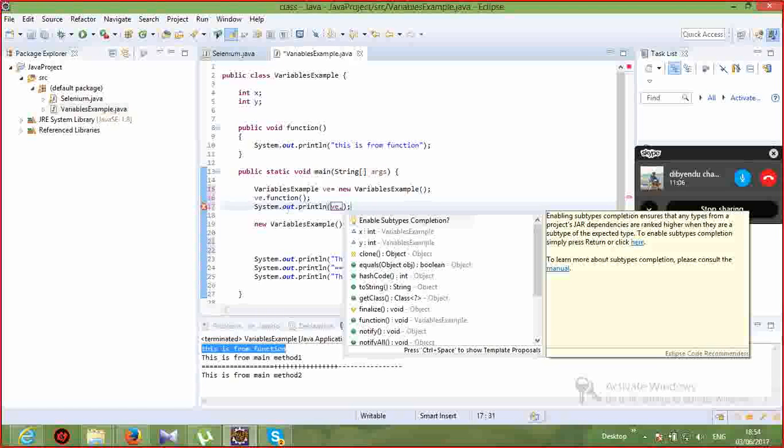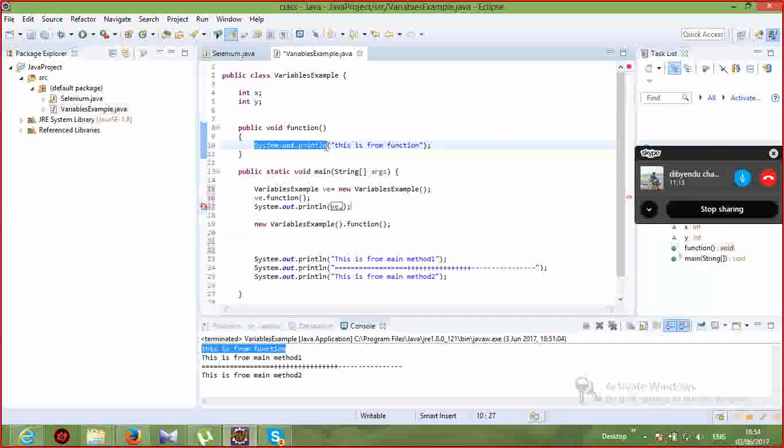Whatever I say, consider this full thing like a printf statement. For the time being, in the first one or two days, don't worry about why we should write this much. Just consider this like a printf. Later, after the second and third class, I will explain what is system, what is out, and why we should use these. If any doubts are there, please ask me.